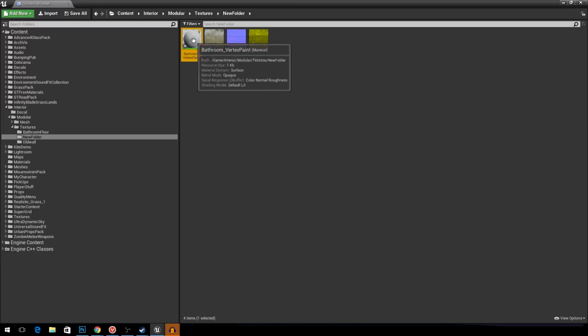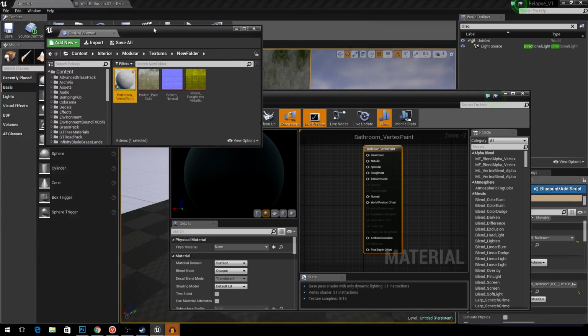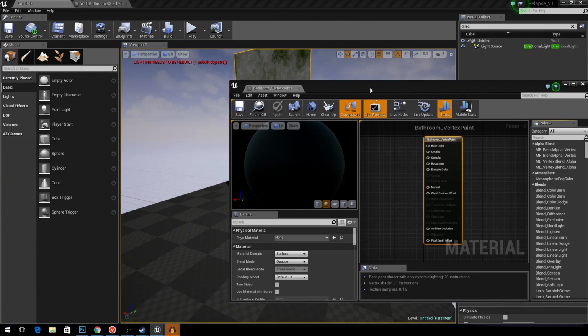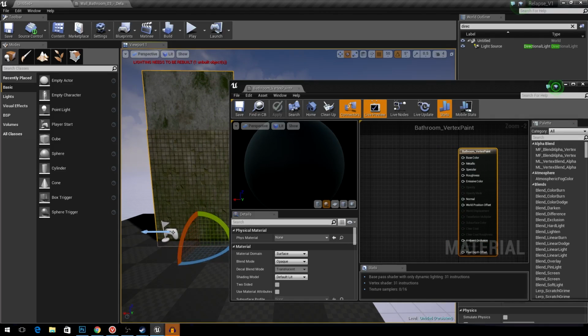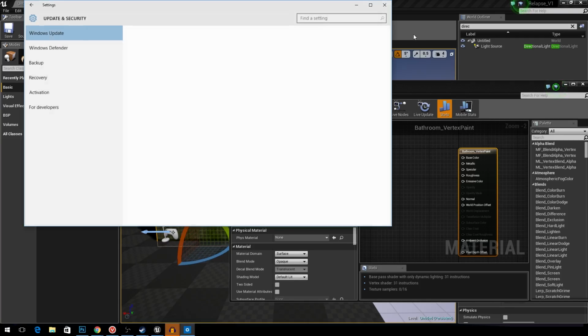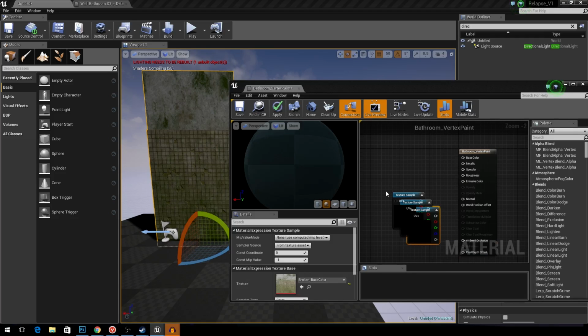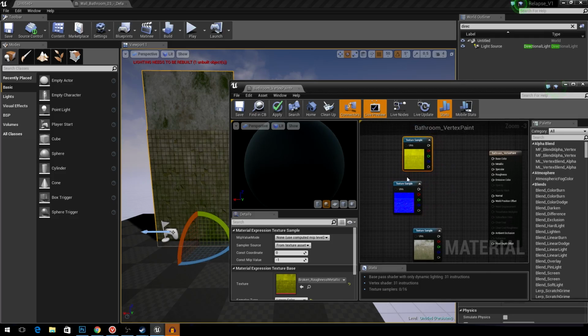Just an example. Okay? So I'm going to open that up, like so. It's a little bit hard to work on one monitor, so I'm just going to try and... There we go. Okay, so to start off with making our material, we're going to want to bring in all our textures. Sorry, Windows wants to update. There we go. Bring all these in. So all you have to do is select your textures, drag them in, like so. So these are all the textures for my broken version of the wall.